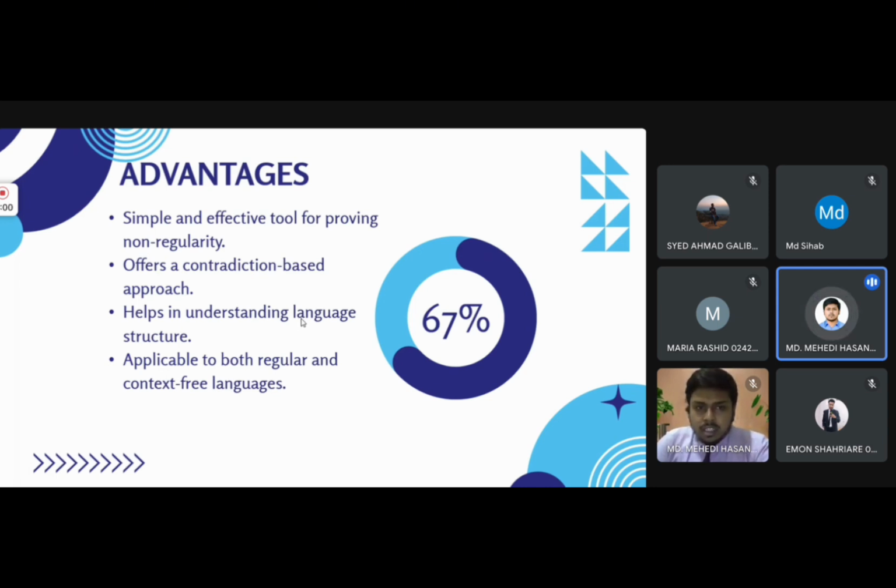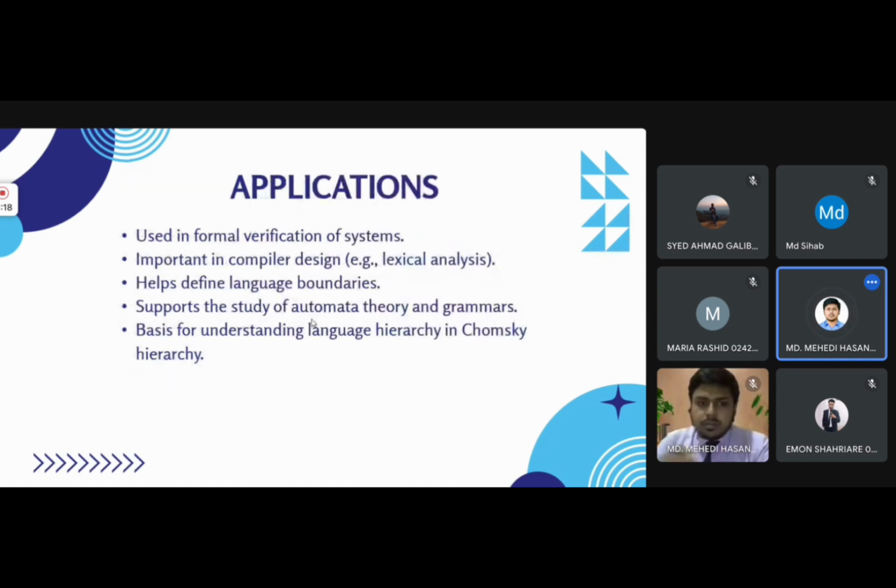Today I will describe the advantages of the pumping lemma. It is a simple and effective tool for proving non-regularity, offers a contradiction-based approach, helps in understanding language structure, and is applicable for both regular and context-free languages. Applications: used in formal verification of systems, important in compiler design, for example lexical analysis, helps define language boundaries, supports the study of automata theory and grammars, and is basic for understanding the language hierarchy.